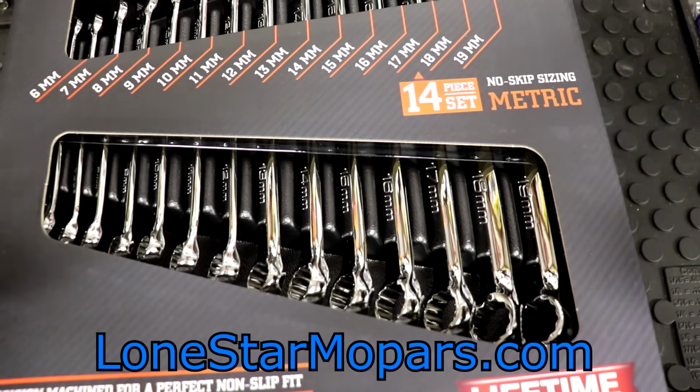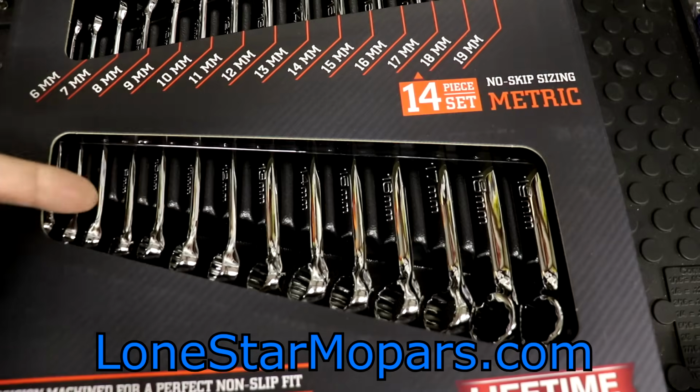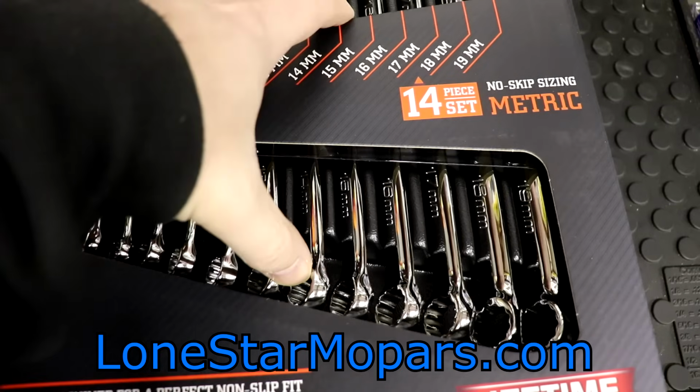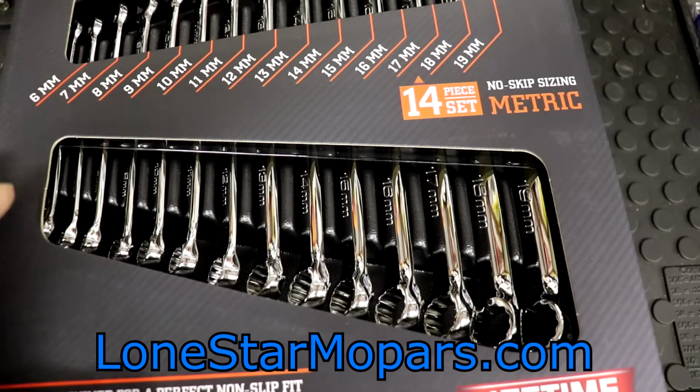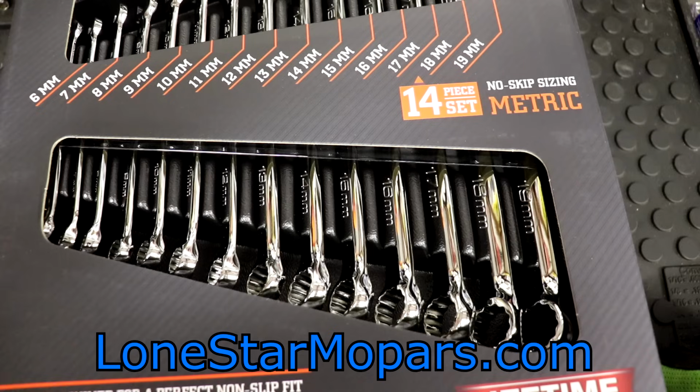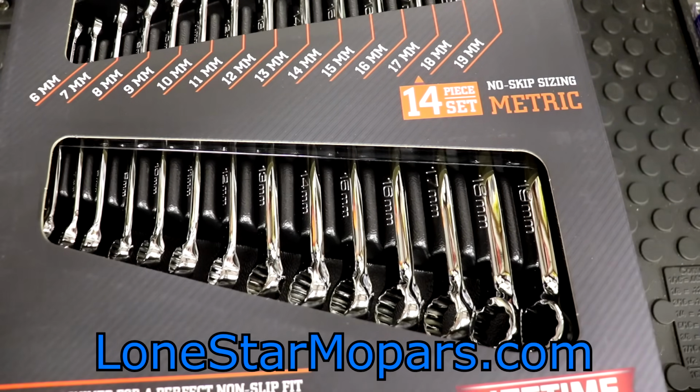So what I'm going to do is get this stuff unpacked. The cool thing here, right, you've got access to it. You can kind of get a feel for the wrenches. There's no plastic lid here. But I'll go ahead and get this out, try to get them oriented in frame a little better for you. And we'll take a look at each wrench, compare and contrast, maybe test fit some stuff.